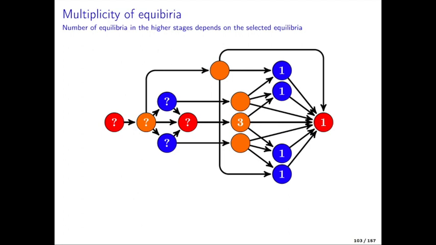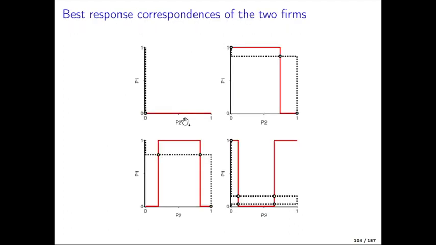Okay, so here's back to this graph we talked about before: which one of the 3 equilibria you select here can actually determine whether there's a unique equilibrium or not. There may be a different number of equilibria depending on whether you choose an equilibrium where firm 1 is investing with a high probability, or firm 2 is investing with a high probability, or vice versa. Okay. So that is something that we see.